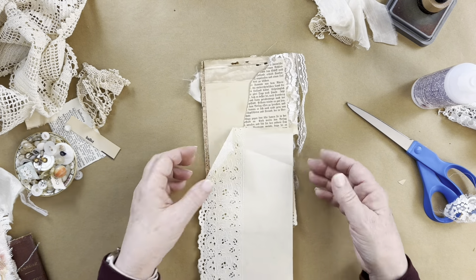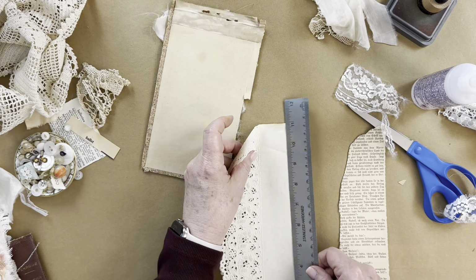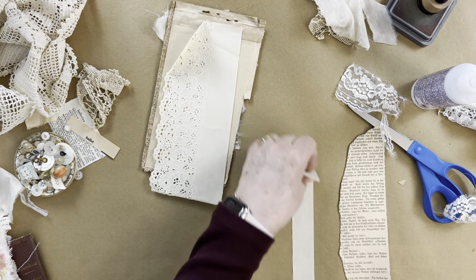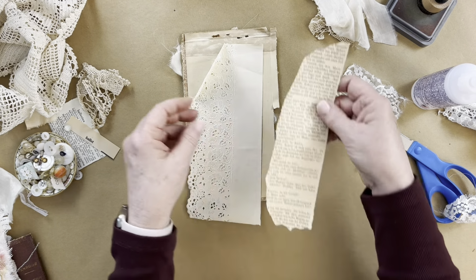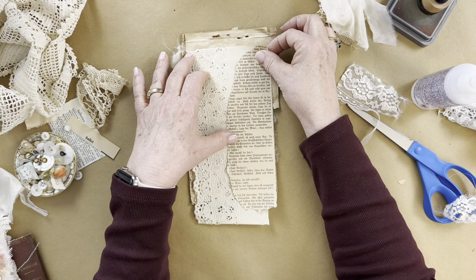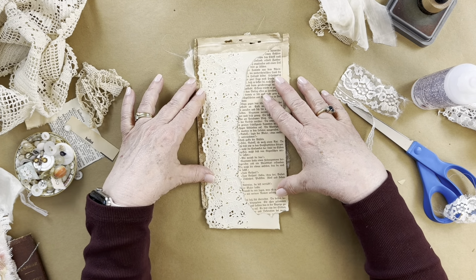Okay. What I'm thinking is if we've got, oh, this is still too wide. I want to see that little bit of pink there. And I'm not so sure this is going to go all the way up, but we're going to lay that out. And then we're going to lay this down. I don't think I'm going to put the lace underneath because it's going to feel or look a little bulky. Okay. So this would be our back.